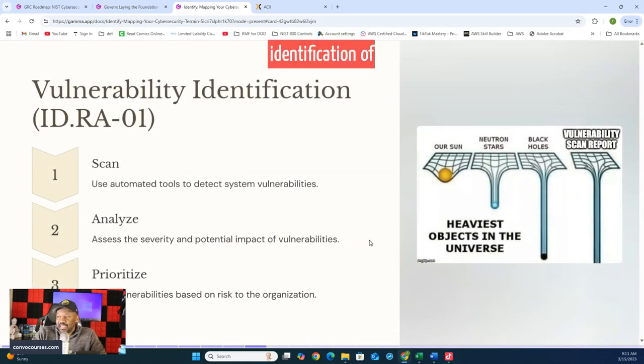So what goes into identification of vulnerabilities? This is vulnerability management in a nutshell. You're going to do scanning. Scanning is a huge part of Identify. It'll just come up over and over again because it's one of the best tools that you can use to identify what's in your network. And then it's not enough to scan, because you get false positives, you get a bunch of junk data. So analysis is super important: analyzing the data, how you can identify what's in your environment by looking at the actual scan, and then prioritizing based on your analysis.